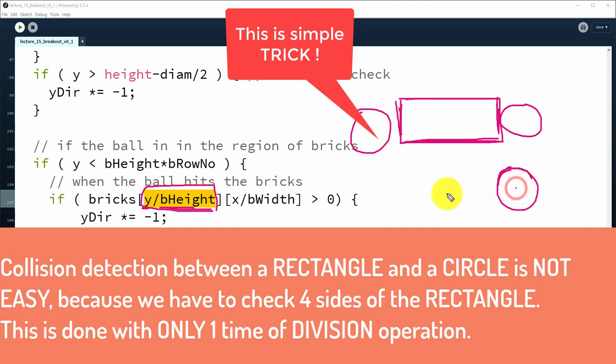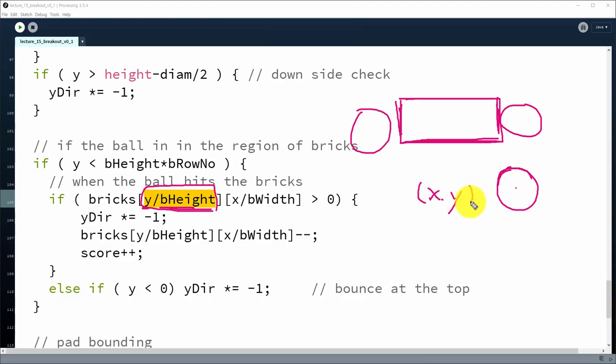So here the ball's X and Y, right? The ball's center is X and Y. So if you divide this X and Y by the size of bricks, B width or B height, that's going to be an integer. So that's going to be the index of this brick. So if this if statement is true, that's the collision.